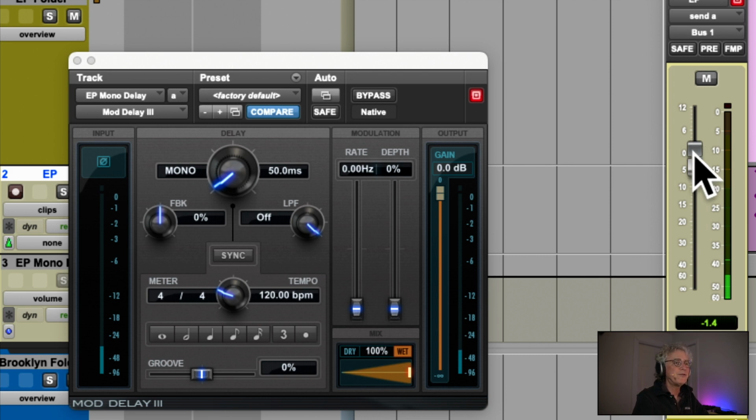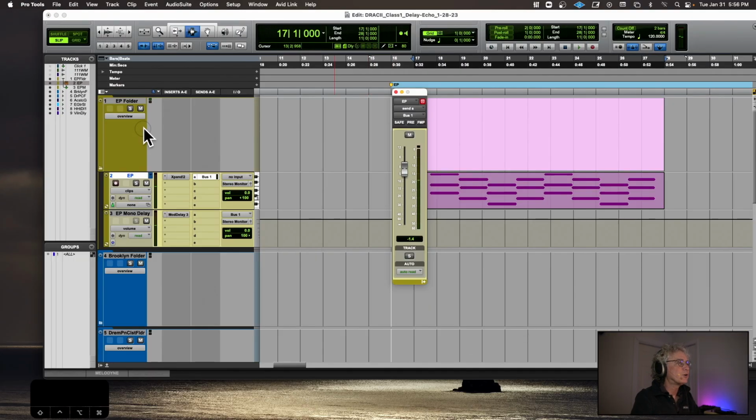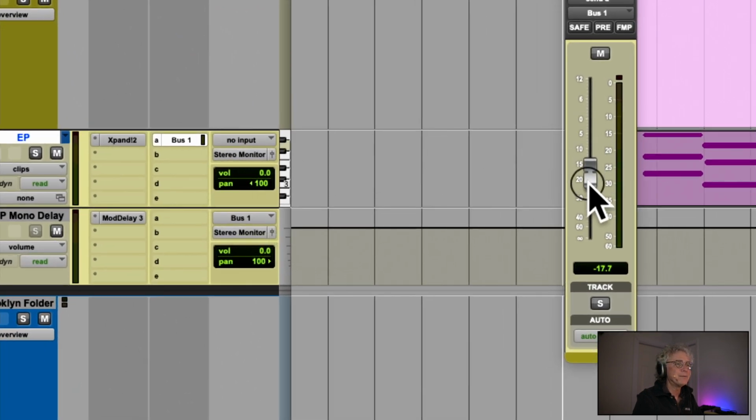So as I pull this fader up, what that's doing is increasing the level of the copy of the audio that's being sent from here into here, right? So this is just a volume control. When it's down here, this is routed from here to here, but there's no audio being passed. It's like you have a cable, but with a volume control on it, but there's no volume.